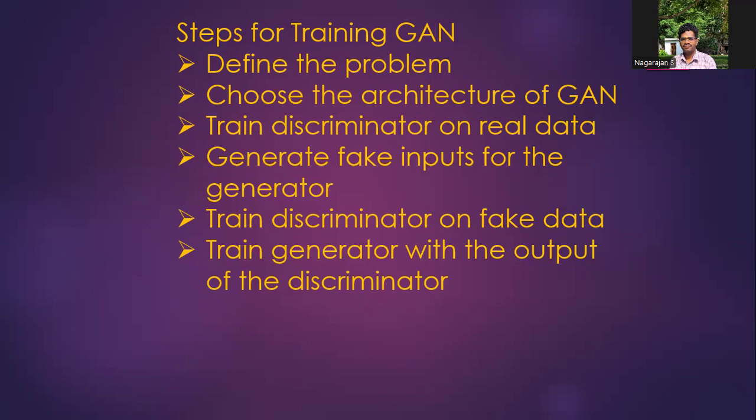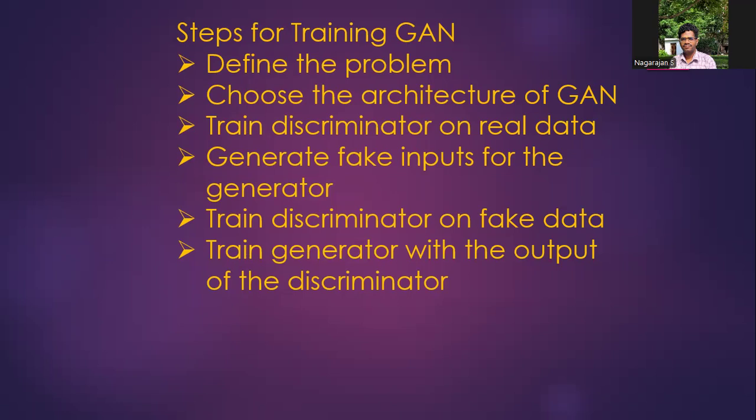Step 3 is to train the discriminator on real data. We take real data, and later generate fake data, then train the discriminator to identify them. Here we generate fake data and train the discriminator to correctly predict real data as real. Here n, a small n, may be a natural number between 1 and infinity.